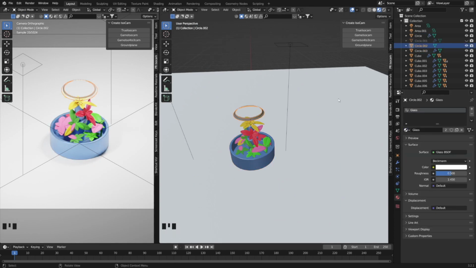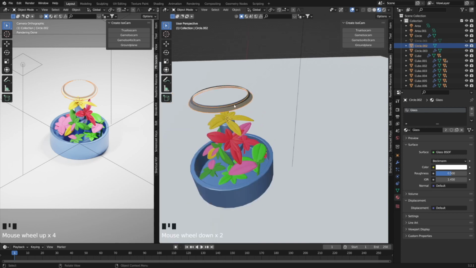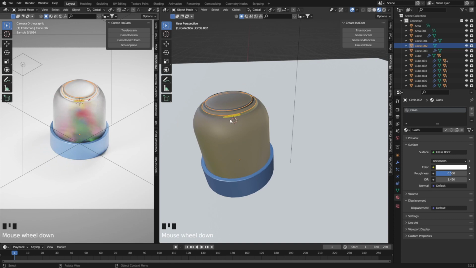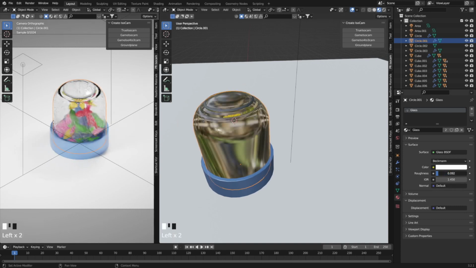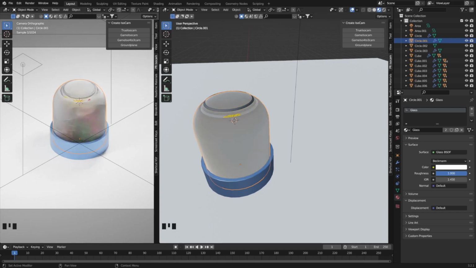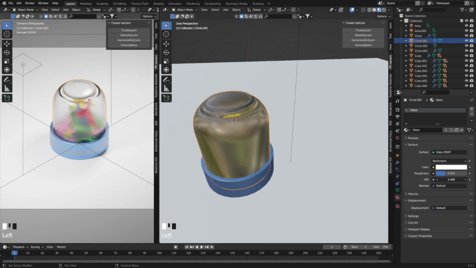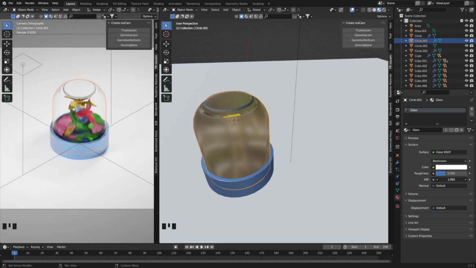So now that we've colored our plants, I've transferred these panels. This is now metallic. This is now part of the glass. We can now add our dome back into our simulator. And what we basically want to do is lower the roughness enough until we can see our object. We just want to have a play around with this. Also have a play around with the IOR as well. This does affect it quite a bit. This, of course, just to play around with it until you get something that looks the way you need it to be. But of course, I'd like to leave a little bit of blur remained in.